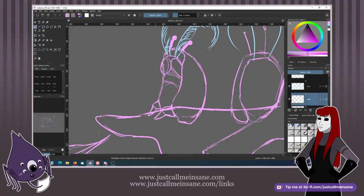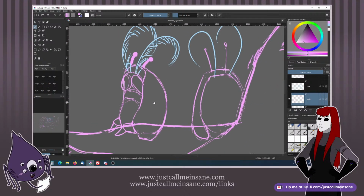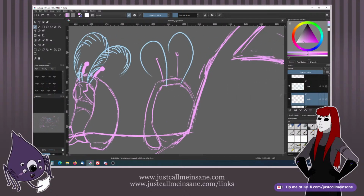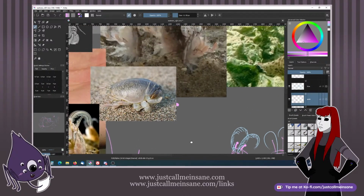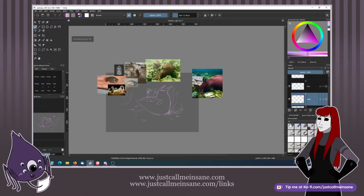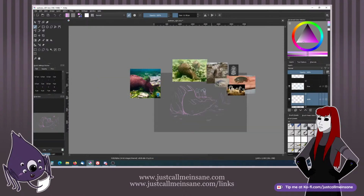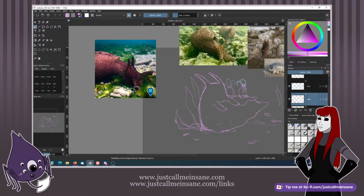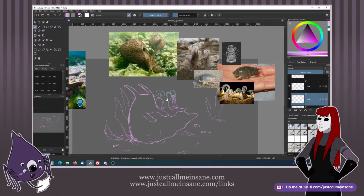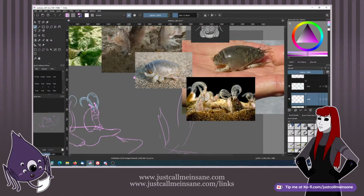I'll probably have to fix that leg later, but that's okay. So I'm trying to figure out what kind of little leggies. If I should give them little fake crab claws, like that. Oh, it doesn't look too dumb. And that's kind of what they have anyway, right? Oh, when you hit mirror in Krita, it mirrors everything, including your reference images, which is kind of nice. You can mirror the reference images separately, too, if you want.